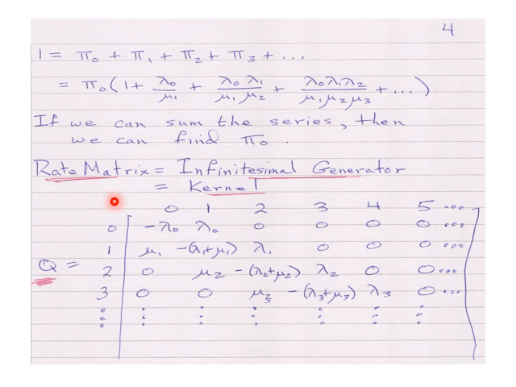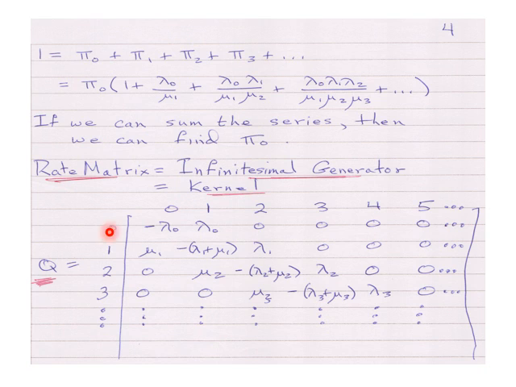And along the vertical axis of the matrix, 0, 1, 2, 3, those are the states, those are the initial states. And along the horizontal axis, 0, 1, 2, 3, etc., those are the end states. So we're going from the initial state to the, I guess the next state would be a better way of saying it. And along the super diagonal, not the diagonal, but one line just above the diagonal.